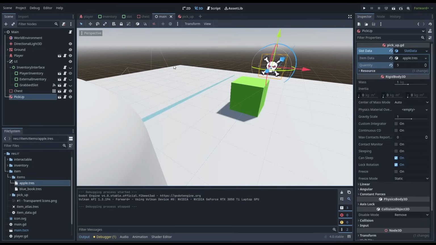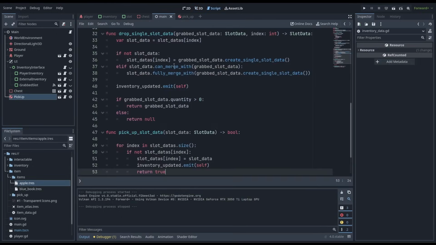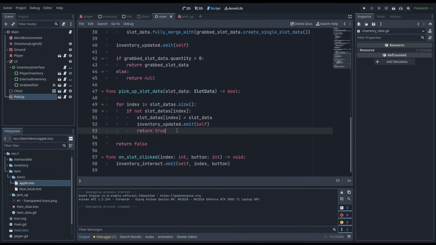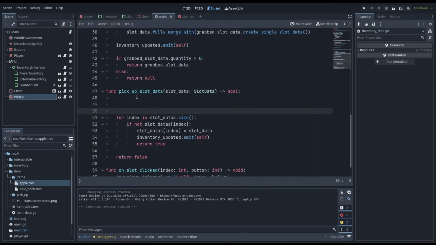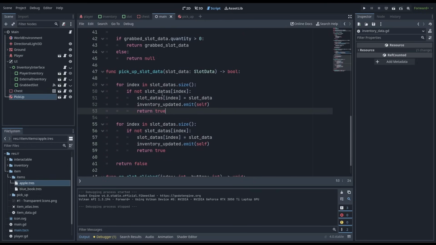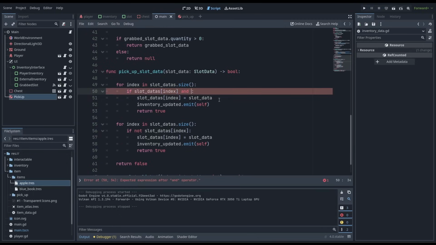So let's fix that. So Shift-Alt-O, go back to that inventory data script and pick up slot data. I'm going to copy this loop and paste it here, and we're going to make it first search for that. If there's a mergeable slot, it will take that instead, and if there isn't, then we'll just take an empty slot. So here I'll change this to if slot data's index, and let's say slot data's index dot can fully merge with slot data.